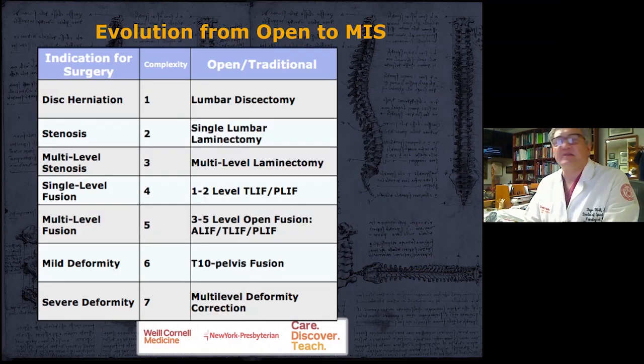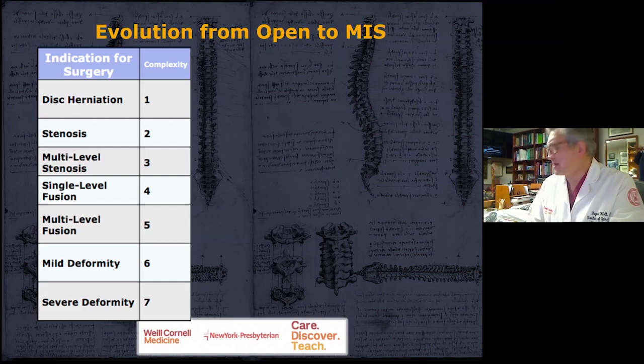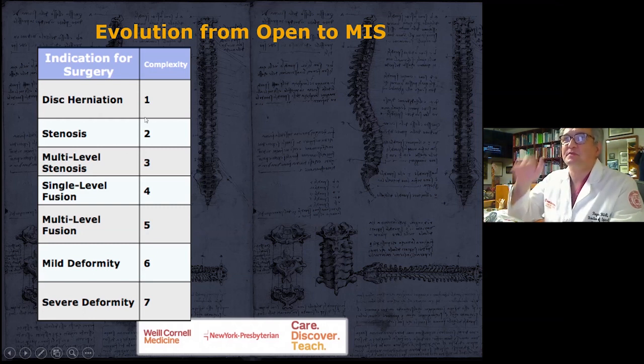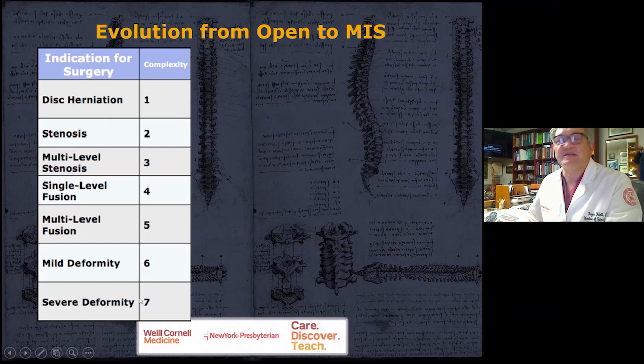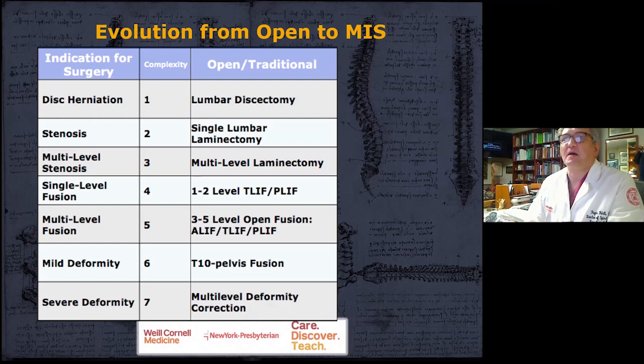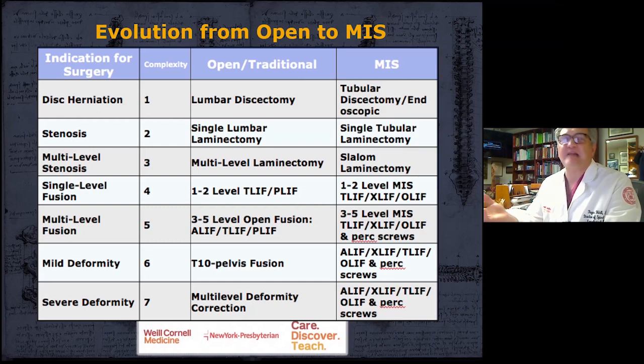How did this all evolve over the years? If you look at the different types of pathologies that we treat as spine surgeons, looking at different complexities, starting with low complexity and going to higher, more significant complexity. The lowest complexity is probably herniated disc, especially in the lumbar spine. And then that goes to severe deformity correction procedures. All of these can be treated with obviously traditional open surgery, and sometimes very successfully so. And all of these now have been translated into some type of minimally invasive or less invasive procedure.